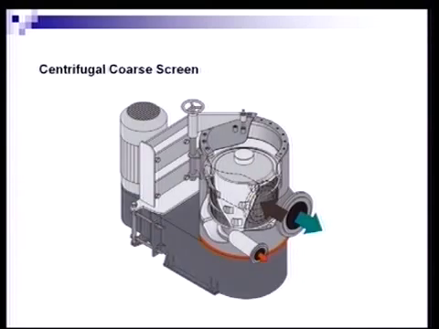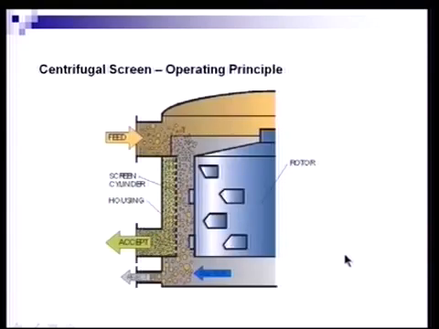This is a graphic of a typical centrifugal screen, which is used in a lot of coarse screening applications. The artist concept here has ghosted in the feed nozzle, so look carefully and you can see a feed nozzle that accepts the pulp, which comes in, rotates around, and then eventually makes its way into the annulus between the drum rotor and the screen basket. I'll show you in the next graphic.